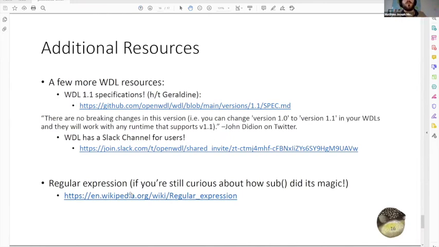So if you want to learn more about regular expressions, Wikipedia is a good place to start if you really want to delve deep into that aspect. As I mentioned before, Katie has also posted a link about regular expressions that I had forgotten about, but I just saw it like an hour before this presentation, so you can go ahead and check that too. I'm sure Katie will repost that again.